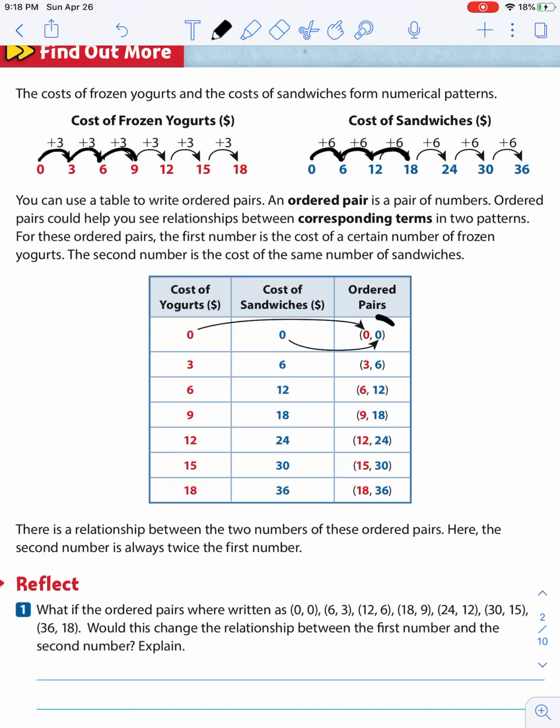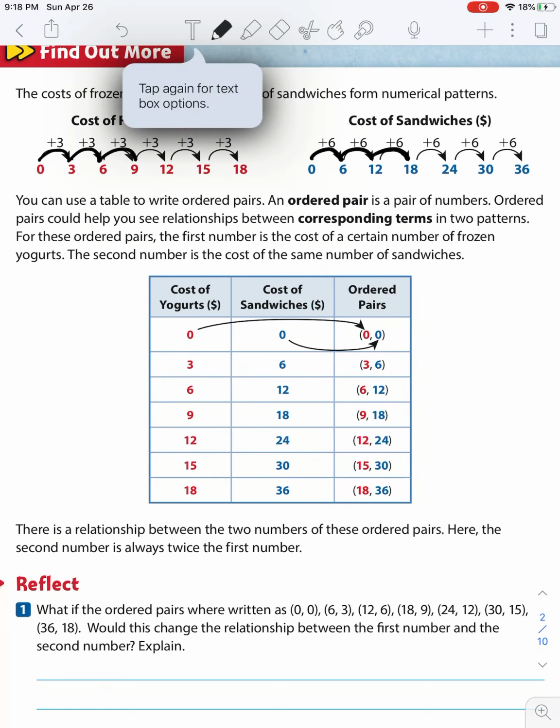Now, you learned this several times this year, boys and girls. One of them was at Starbase. Do you remember when you played like a battleship game at Starbase? This is just like Battleship. Ordered pairs, remember, they work off of those axes. Just like when we did those mystery puzzles, and you would get a 2, 3. That would be a positive 2, 1, 2, and you go up positive 3, 1, 2, 3, and you go up and you put a dot. Remember that? And then you could start to connect the dots to create a picture. That was an ordered pair. So that's what these are in your chart.